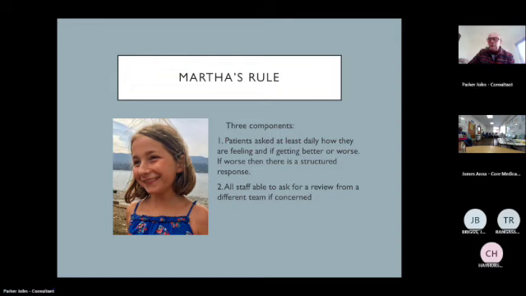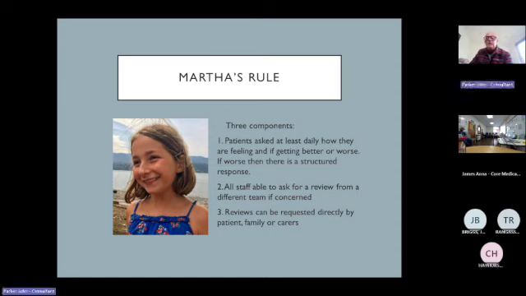All staff should be able to ask for a review. This could be anyone, from HCAs to cleaners to junior resident doctors, consultants, whoever. If they're concerned about a patient and the response they get from the host team is deemed inadequate, then they can ask for a second opinion. And this second opinion can obviously be requested by the patient themselves, family of the patient, or carers.